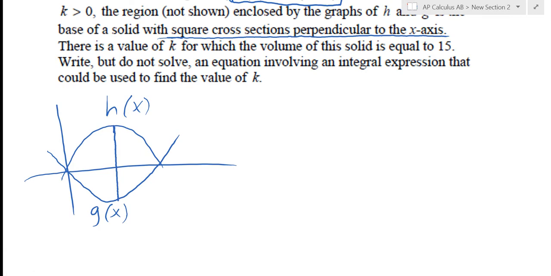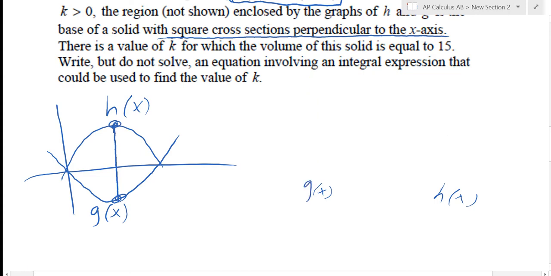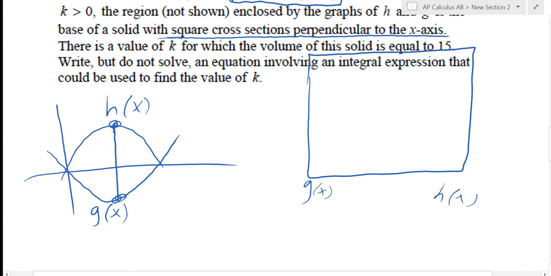But let's imagine this. So this base right there from h to g is actually the base of a square. That's a square. Okay? Where this side is h and this side is g. So this over here would be like h of x, and this over here would be, well, let me do this the other way. This would be h of x, and this side would be g of x. Great. Good work, Glenn. Okay. With me here? So this bottom right there, actually like this point right here would be right there. And this point right here would be right here. It's a square sticking out of the board.